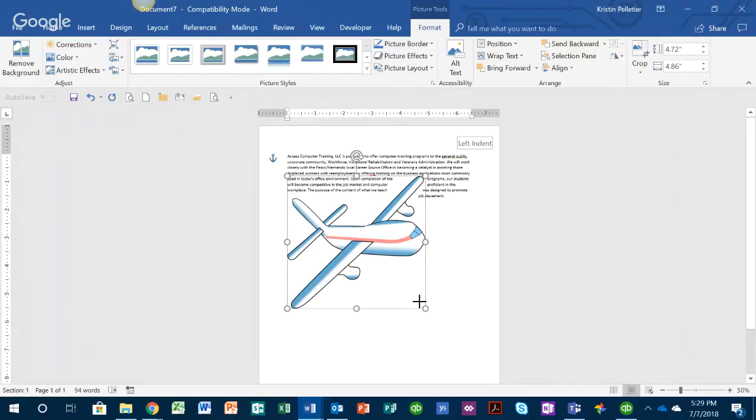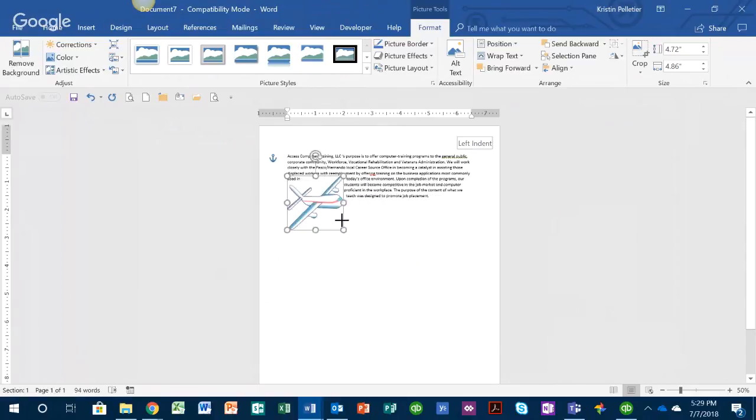If I make this picture smaller, right? And so to resize, you get your mouse onto any one of the dots. The corners are the best because it'll resize both vertically and horizontally. And now I got it to about the size I want it. Now I'm going to take my mouse, put it right in the middle of the picture, and I get that four-headed arrow. Now I'm going to left-click hold, and I'm going to drag and say I want that picture right in the middle of my paragraph.